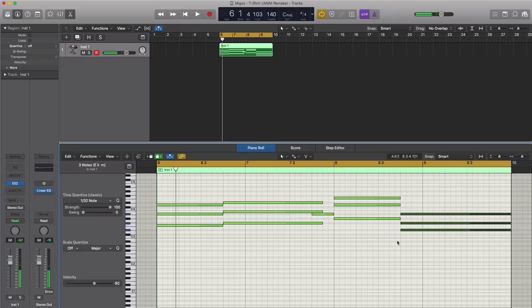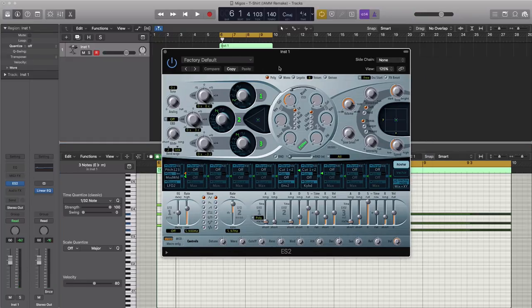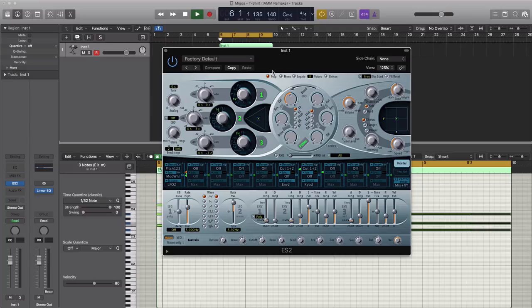So there's the chords right there. Let's go ahead and open up ES2 to get it sounding more like the sound in the original track. Now, whenever I'm trying to put together a sound, I always just go to a sine wave and see if that works first. And a lot of times it does, specifically in this type of genre of music. So we're going to change every oscillator to a sine wave.